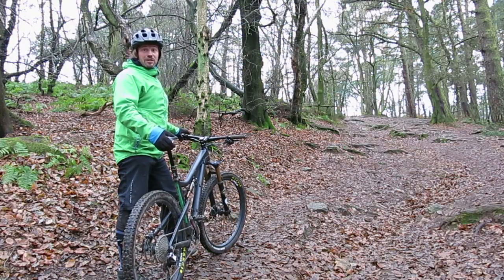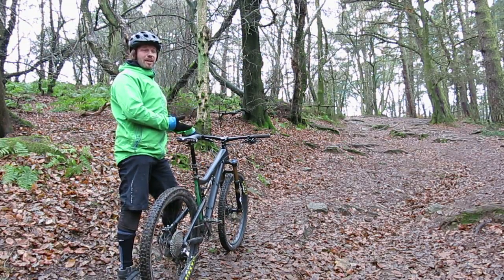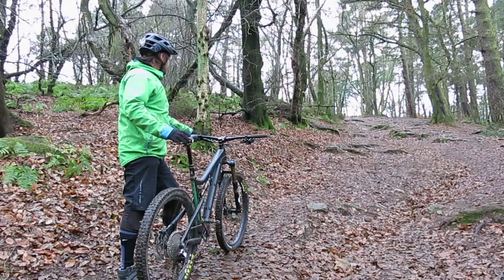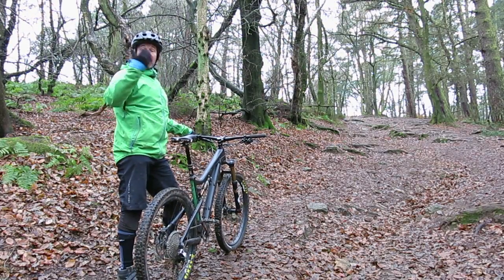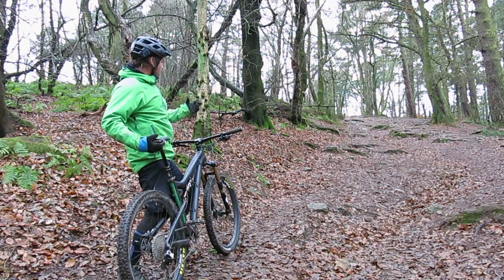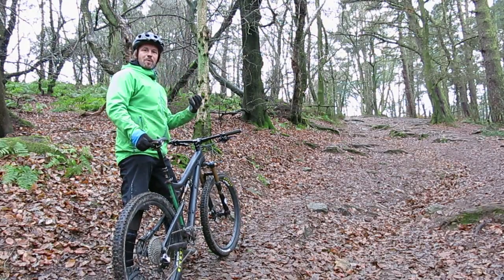One is line choice, obviously. If I look ahead, I can pick an easier route. There's no point in making it hard on myself and trying to pick the gnarliest route up there. I just want to get to the top with as minimal effort as possible. Second thing, once I've got my route in mind, is to decide where to put the power in and where I'm going to need to accelerate, where I'm going to have to try and gain some momentum so that I can have these moments as the back wheel's lifting up over a root where I'm actually easing off the pedals rather than trying to create extra drive at that point.